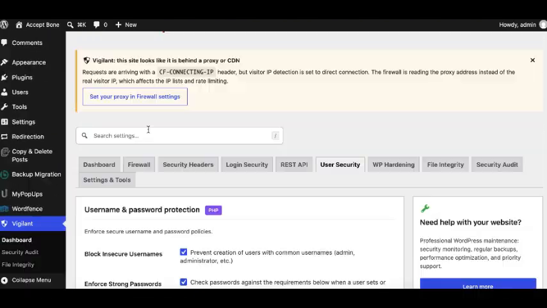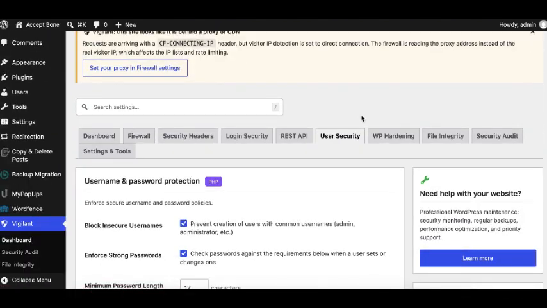Now, here is the question many people ask. What can you do when your website is hacked? When your WordPress website is hacked, the first thing you must do is this. Go to the plugin software that you are using and check if there's an available update.